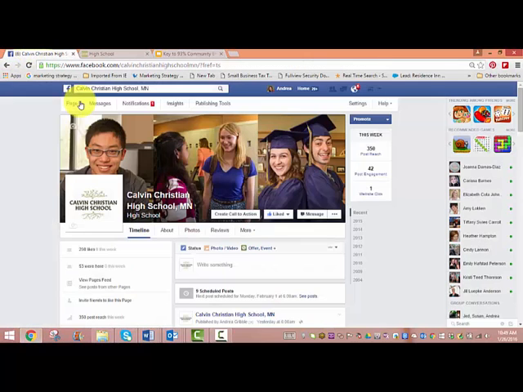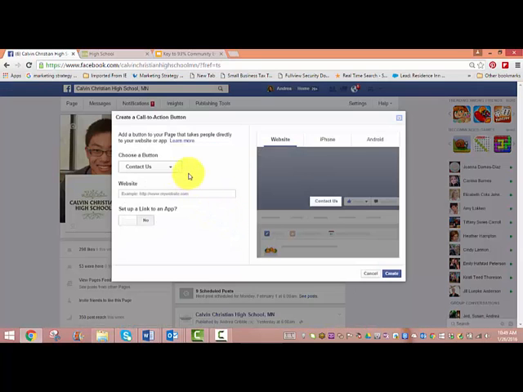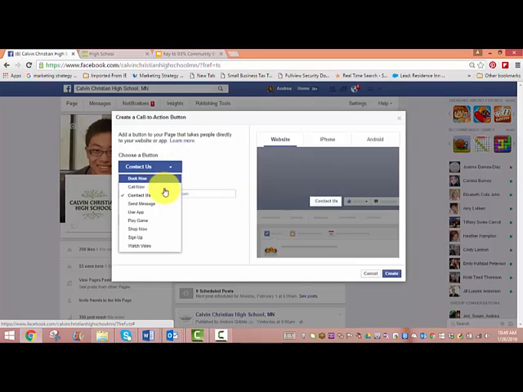So how do you take advantage? Well, you simply go on to your Facebook page on your desktop unit. Hit on the create call to action button. You can choose a button. If you've got a visit the website, you're going to maybe say contact us. If you want them to watch a video, maybe you even have a way to sign up for your newsletter, and you can do that. But here we're just going to hit contact us.